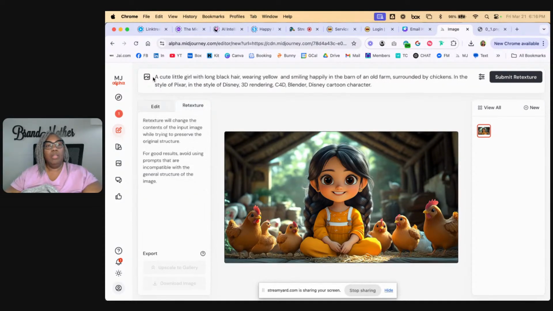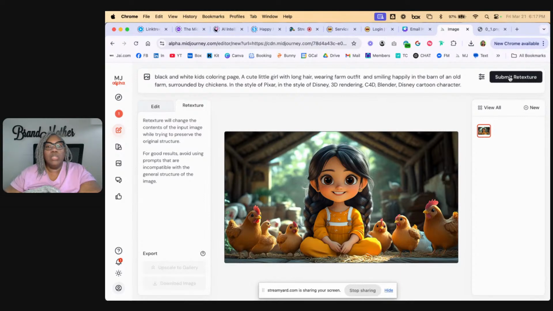Then I'm going to do black and white coloring, kids coloring page, long hair, wearing a farm outfit, because I don't know what they have on, smiling happily in a barn, old farm surrounded by chickens, in the style of Pixar, Disney 3D, Blender, Disney character.